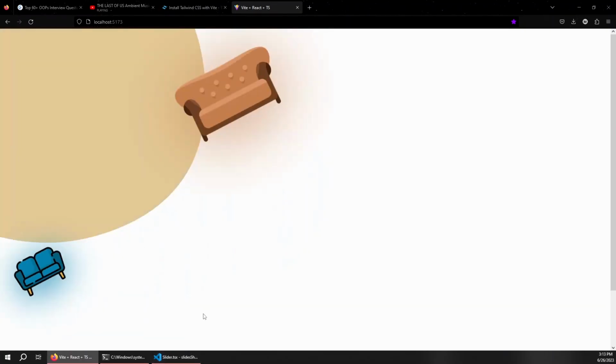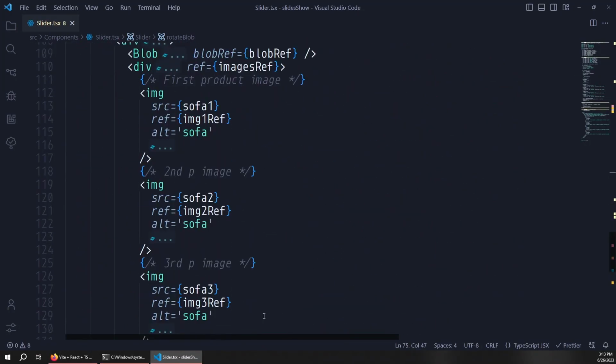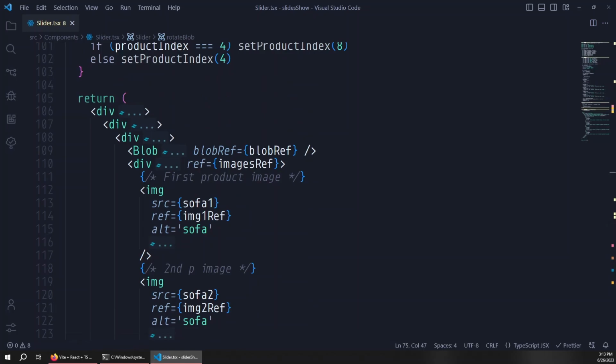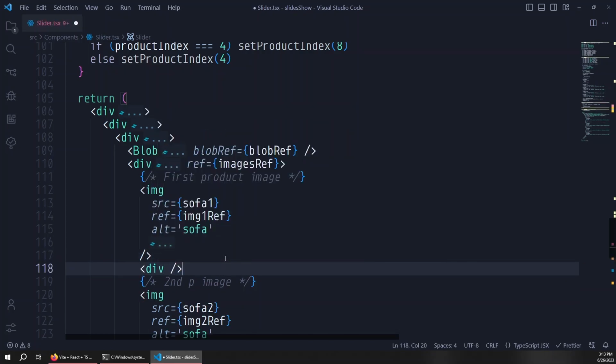So a good idea will be to display a loader at the start, and just not show the application, not show the slider, if you are gonna use it in an application. So that is working fine.